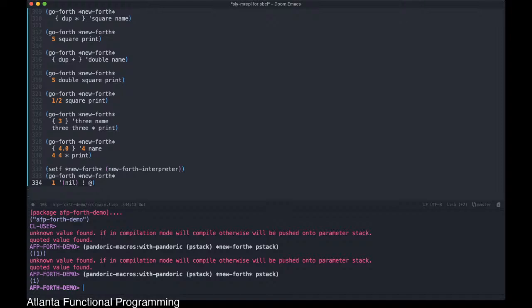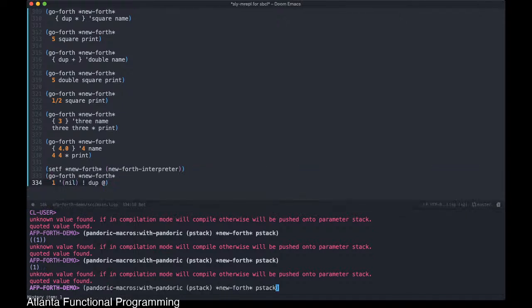Now what we could also do is this, just to show you the beauty of this Forth interpreter. We're going to duplicate the memory location, and then grab the value from that memory location. It's going to create a new console from what's already on the parameter stack, and then retrieve the value from that one.